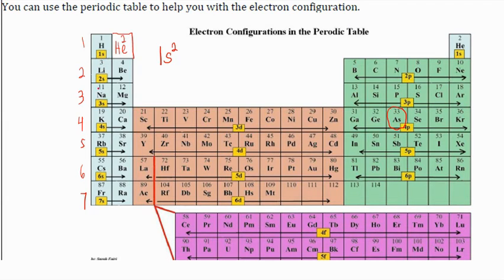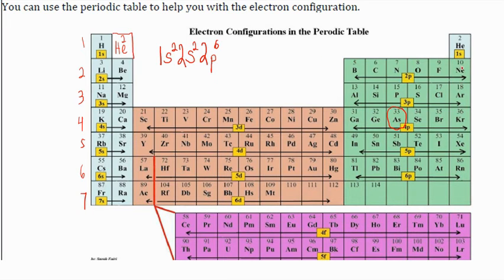So I'm going to go back down here. I'm going to grab these 2. This is my 2 for my period. This is my S block, and I have 2 electrons there. After number 4 comes 5. So I come over here. I'm still in the second period. This is my P block, so I'm going to write down a P here. I need to go to arsenic. I need all 6, 1, 2, 3, 4, 5, 6 of these electrons.